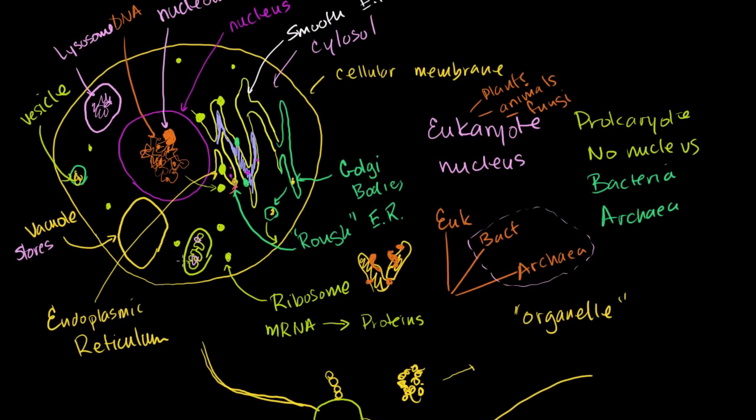And these actually contain their own DNA, and they can actually reproduce on their own, which makes people believe that their ancestors once existed as independent prokaryotic organisms that, at some point, just kind of stumbled upon the notion of, hey, why don't I live inside other organisms and kind of live in symbiosis? So mitochondria, these are organelles that at one time, their ancestors might have been independent prokaryotes. So those are mitochondria. Let me write down mitochondria. That's where cellular respiration takes place, and we go into detail on that.